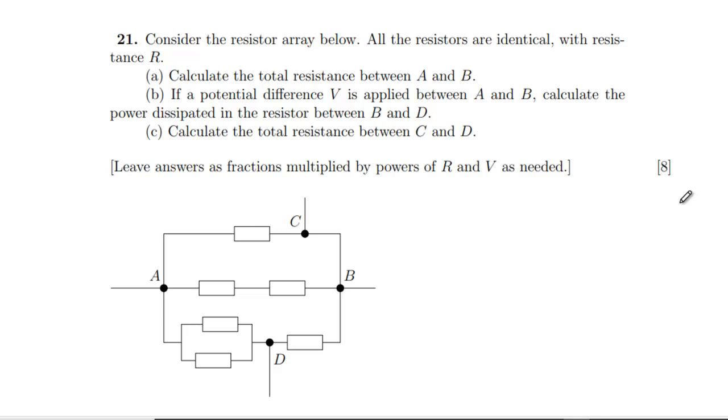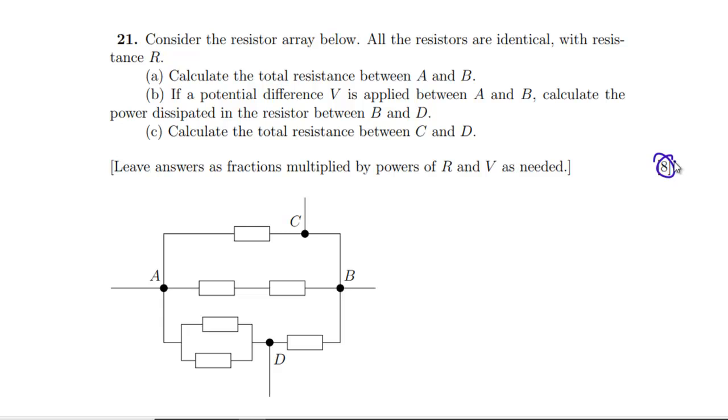Hello, this is the last part of the 2015 Oxford PAT. If I'd known there was only one question left, I probably would have put it on the previous video, especially as it's a resistor network. And usually these are really easy, although they're offering us 8 marks for this. So I'm wondering if they're going to throw a bit of a curveball in.